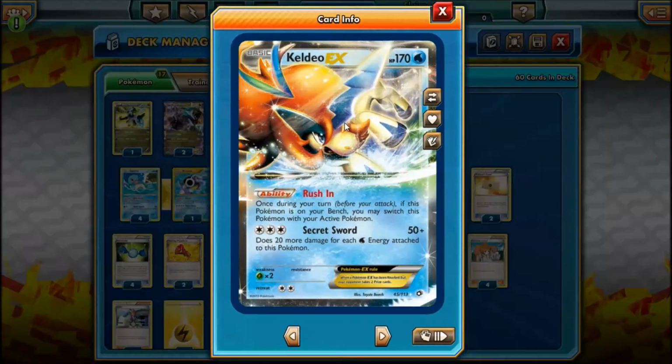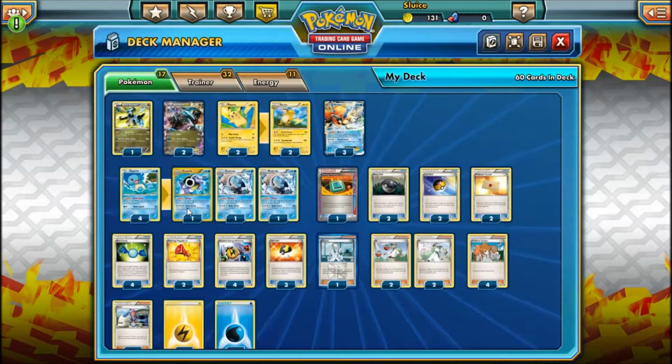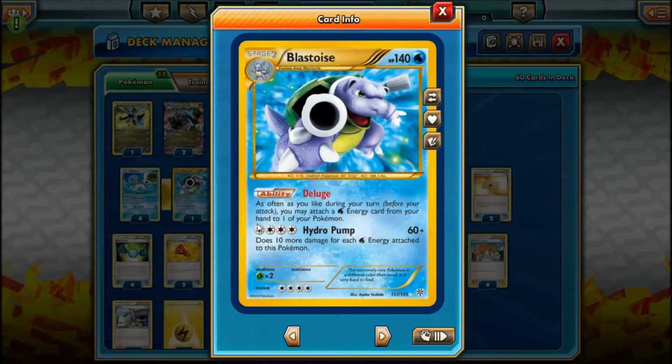I didn't focus on the Kyurem EX here, so I will just quickly run over that. The ability Rush In: once during your turn, before your attack, if this Pokemon is on your bench, you may switch this Pokemon with your active Pokemon. So let's just say someone catches out a Blastoise with a Pokemon Catcher or Lysandre. The retreat cost is massive. It's 4. You really do not want to be attaching 4 energies to your Blastoise and then having to give them up and completely waste a turn just because someone catches out your Blastoise.